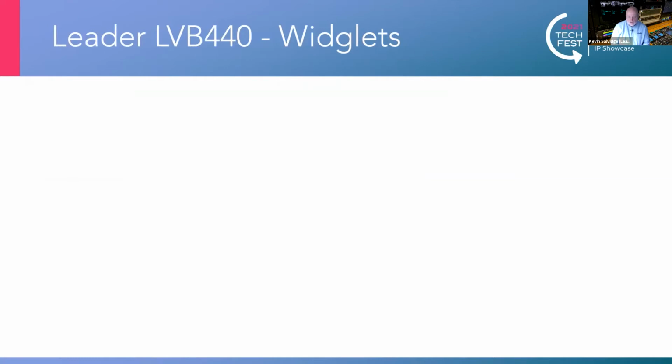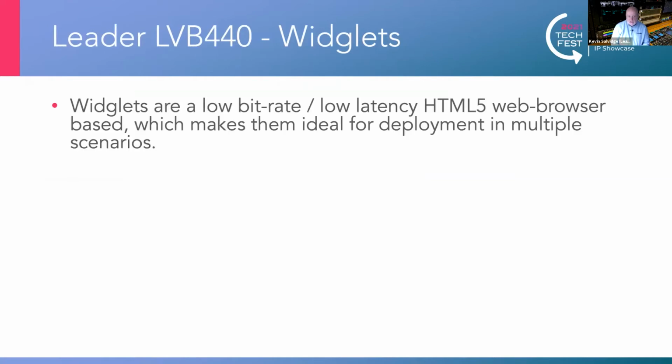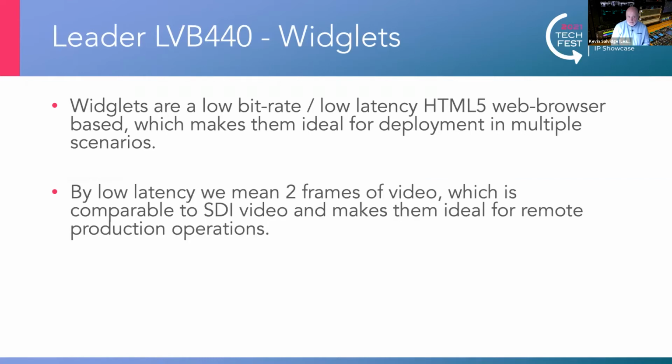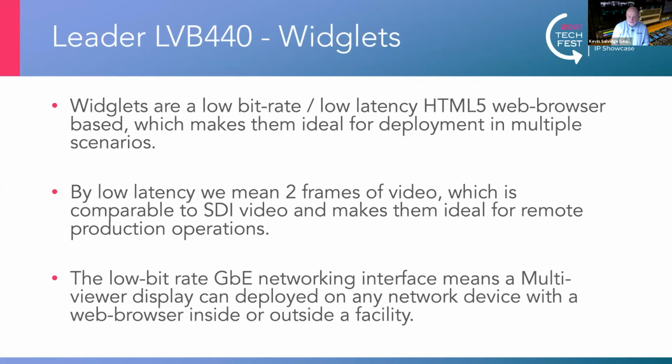And with the 440, we've also added another tool called the Widglets. And these are a low bitrate, low latency HTML5 web browser based tool, which means that you can monitor the video streams remotely. And by low latency, I mean 2 frames of video, which is now comparable to SDI video. And this is making them ideal for remote production operations. And the low bitrate gigabit network interface means multi-viewer displays can be deployed on any network device with a web browser inside or outside of a facility.